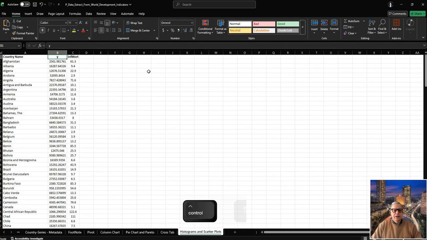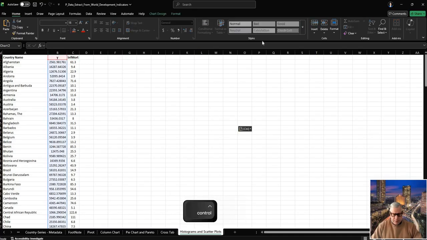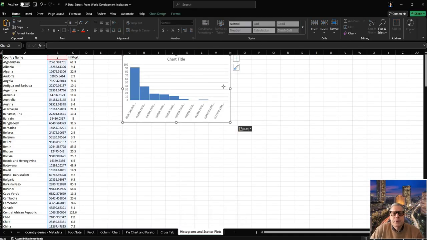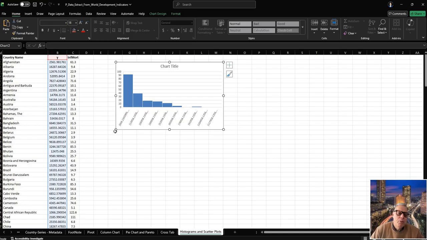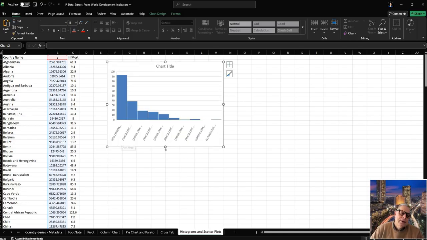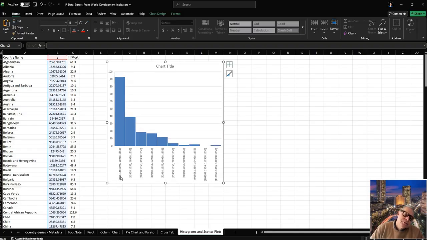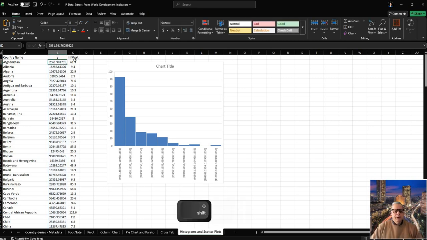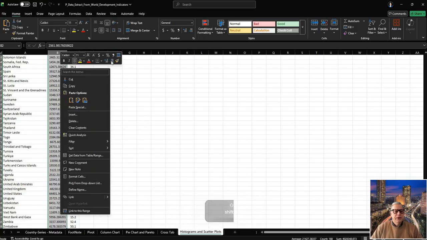Now let's cut that and put it a little bit on top. Okay, so this is a histogram of Y. And you can see the first, I don't know if you can see it, those would be the data ranges, and maybe it gets rid of some of the decimal points here.